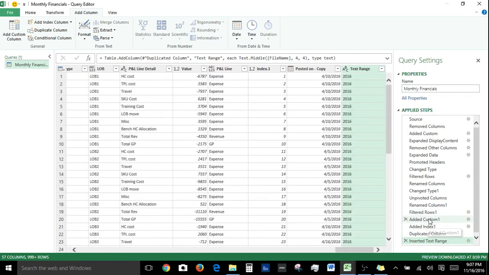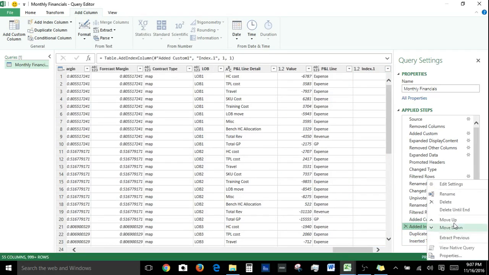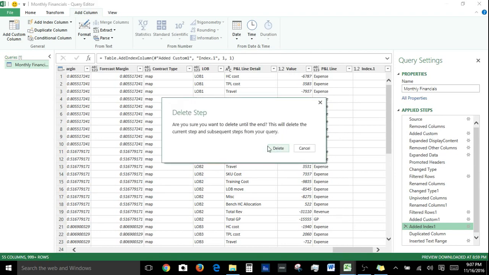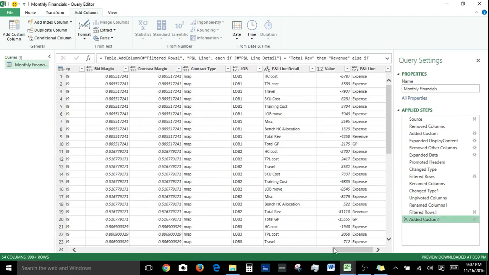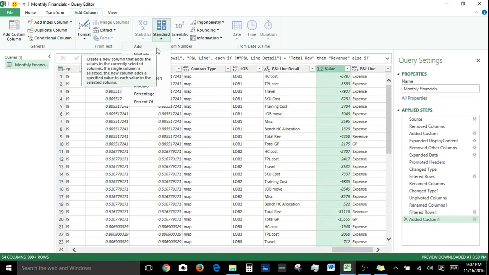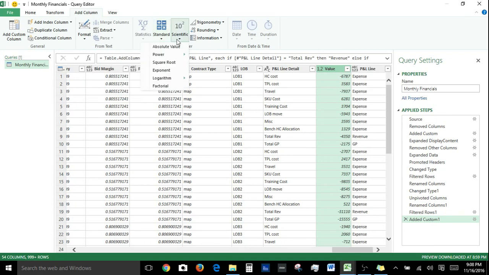So we can remove all these steps that I added by just right clicking and deleting. Just a quick overview. And the awesome part is, for example, here's my revenue column, right? So if I want to add, multiply, subtract, divide, get a percentage, just these simple clicks will add a new column with all these divisions, multiplications, subtractions, whatever we wanted.